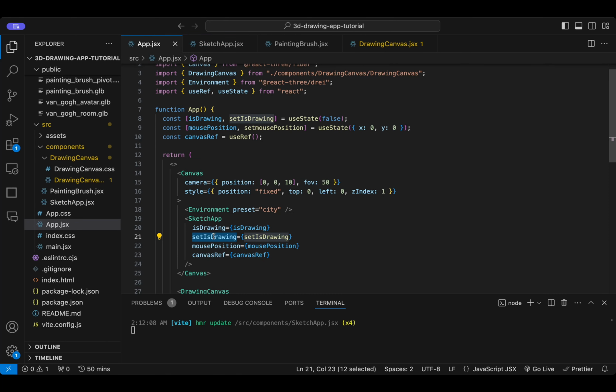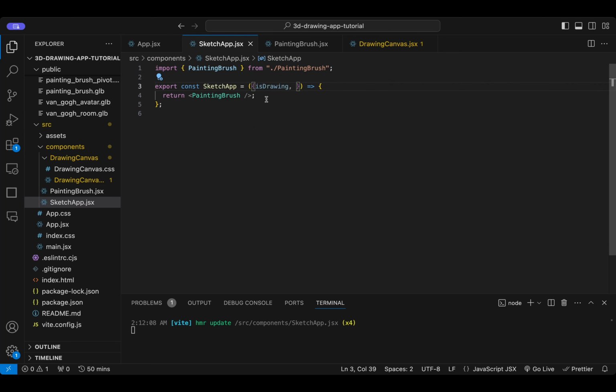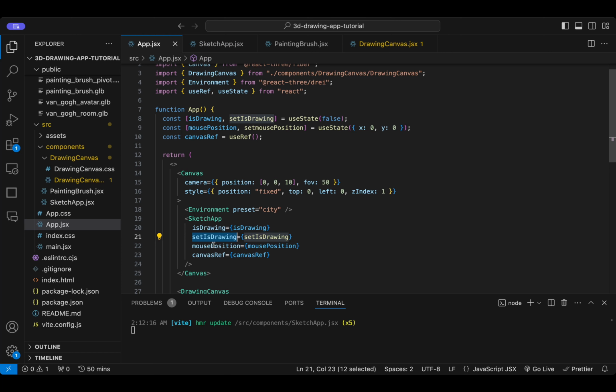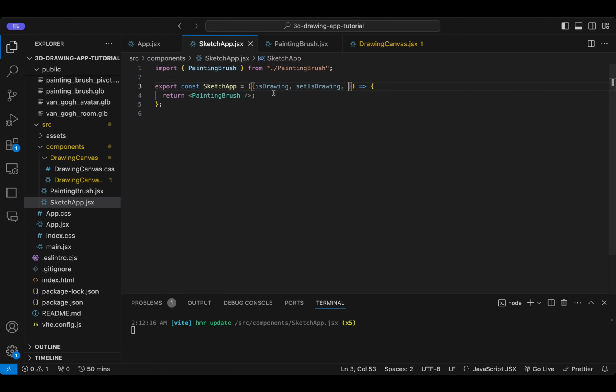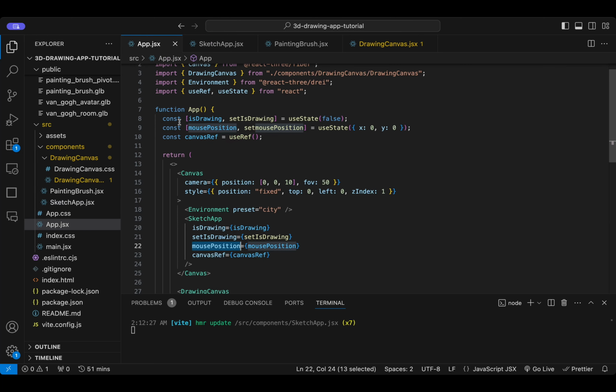Then set is drawing. Then mouse position. And here I already know canvas ref.